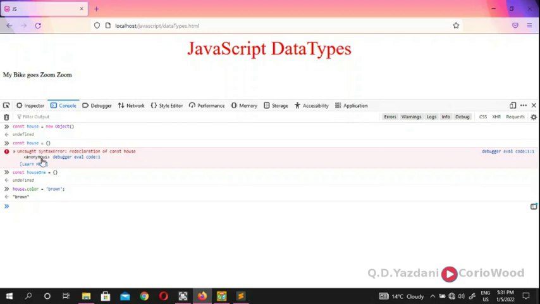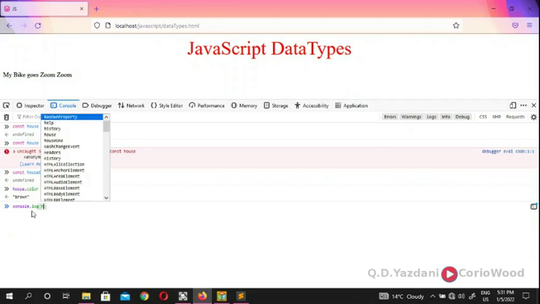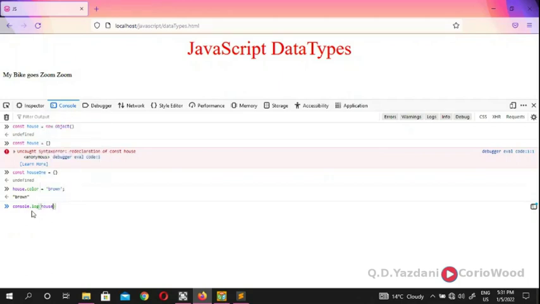If you want to check, you can put a console.log, and what you want to check, say my house, house. If you look in here, we put console.log house, the object color is brown.